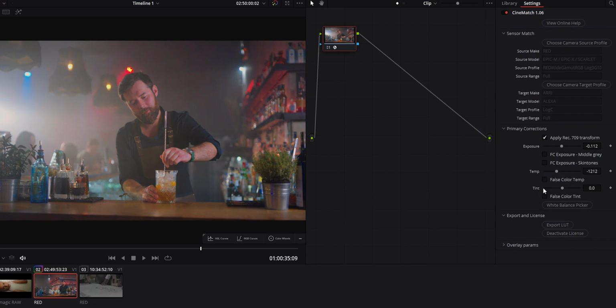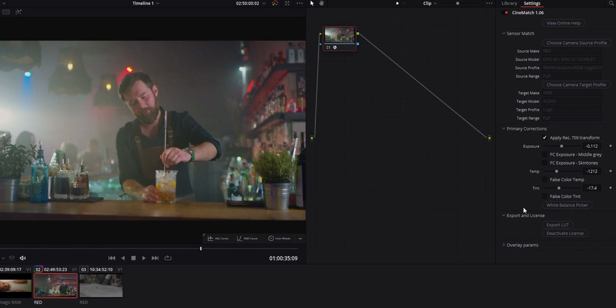So then we have false color tint. Now, there's some blues and greens in this image around here at the bottom, especially around the bar and the bottles that are set up here. And our skin is pulling in magenta. So you have to be careful what you're looking at. But if we're looking at the neutral parts, we're pretty good around here, I'd say.